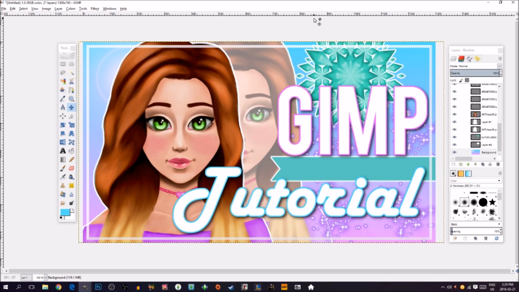I just want to tell you guys, if some of my thumbnails look different than this, it's because I do every thumbnail differently. But I just wanted to show you how I go about making them, what I do to make the saturation in my Sims look better, how I add a drop shadow, how I add an outline around fonts, what kind of banners I use, and stuff like that.